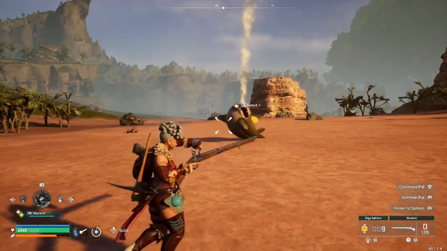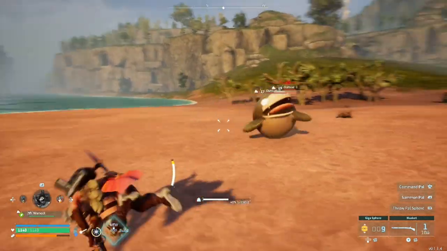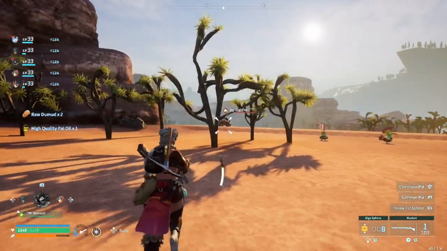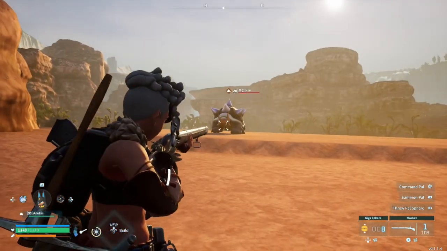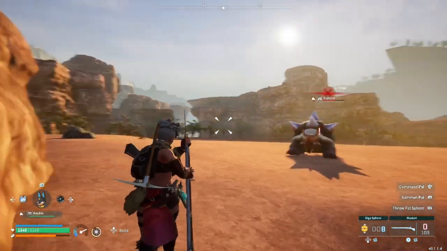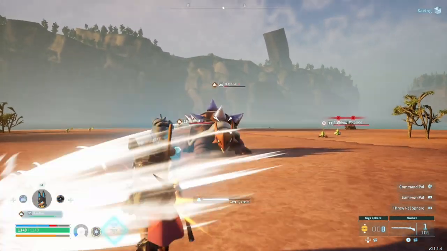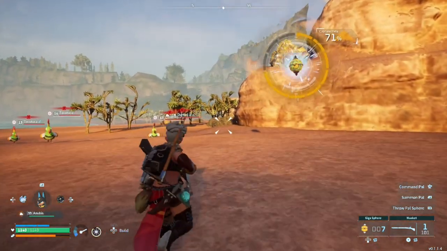And I'm also going to capture another Demud and hopefully not kill this one like I did with the other one, but you mostly want to capture Dig Tortoises, as they have a +3 in mining. Another pal I would recommend is Anubis, as Anubis also has a +3 in mining. However, unlike the Dig Tortoises, they also have, I think, 3 or 2 in transportation. Meaning, not only will Anubis mine for you, but he'll actually transport the ore that he mines as well.